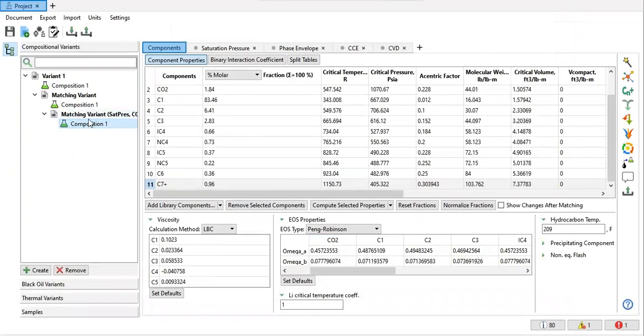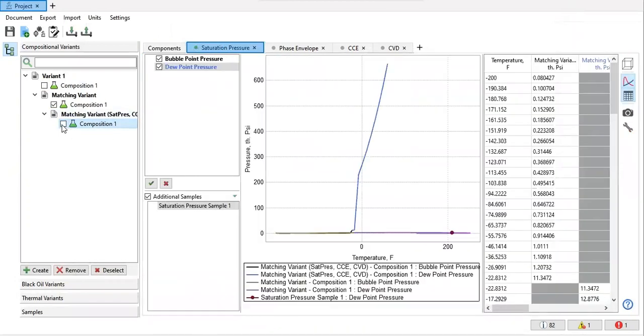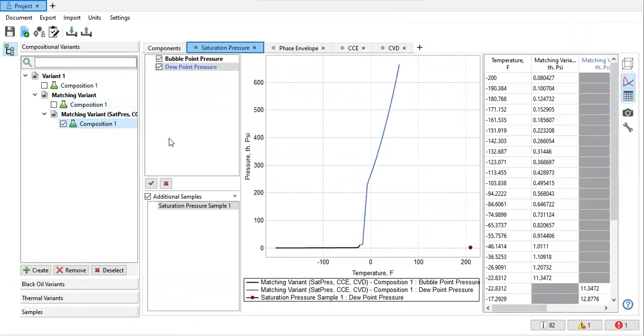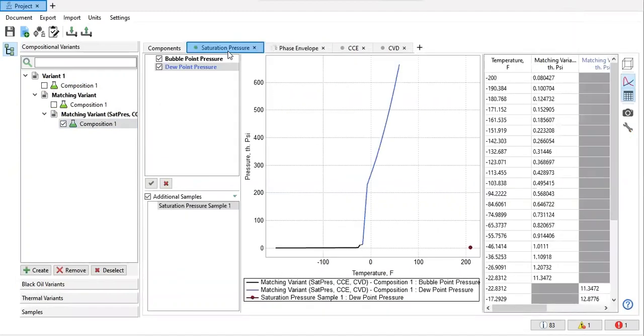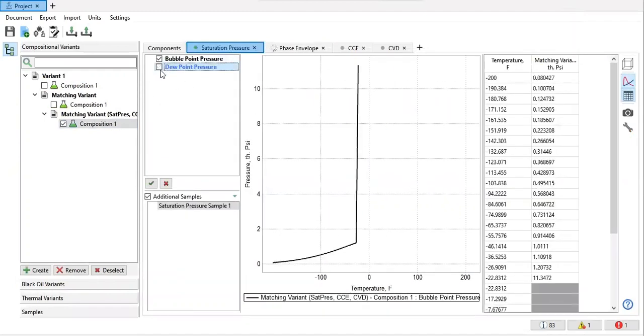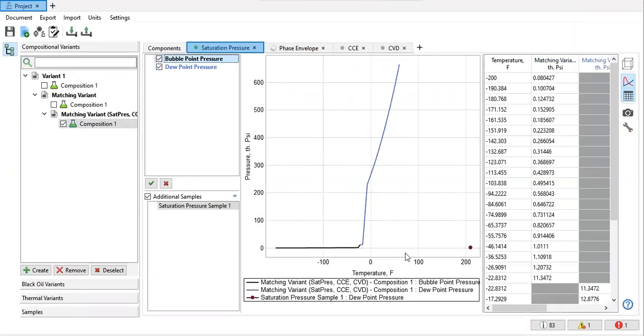So let's say I will close composition. Let's say I go back to here and then the phase envelope for this one. Why is it shaped like this?